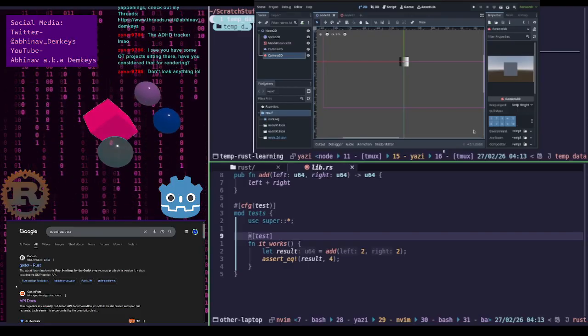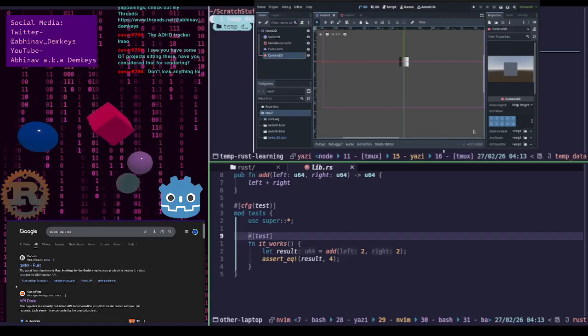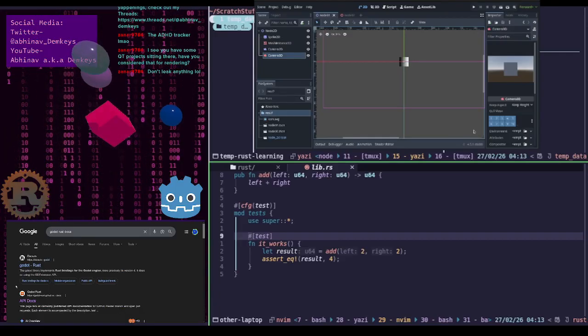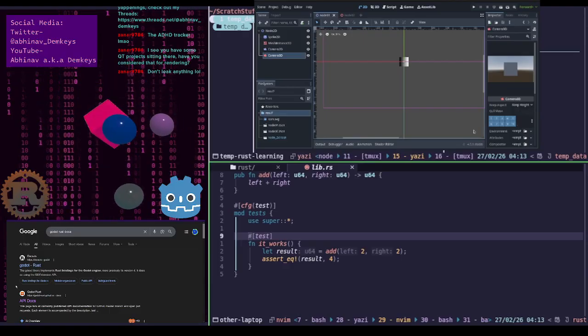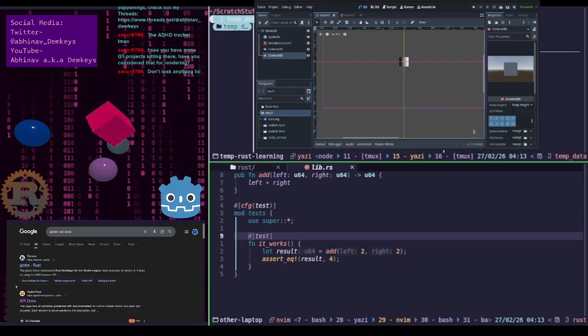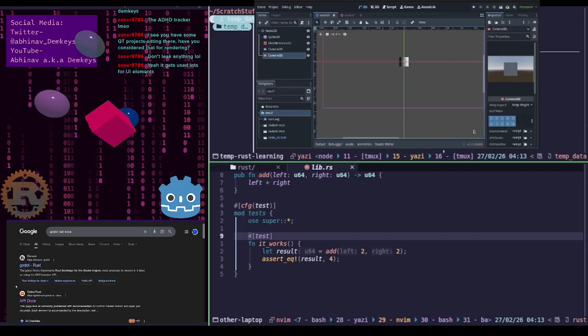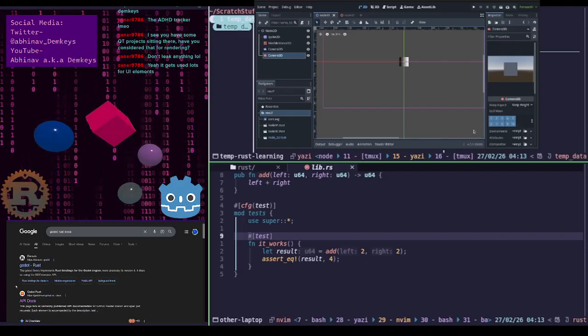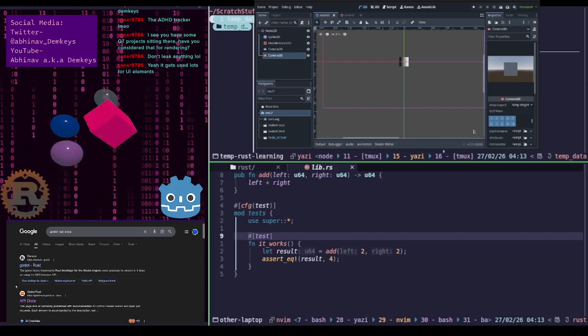In this case, for rendering, I'm mainly going to be using Godot. Godot is going to handle all of the rendering, and I'm just going to be setting things up within Godot, luckily using Rust. All of my stuff is going to be done through Godot.